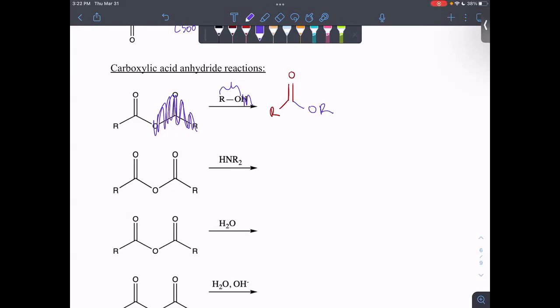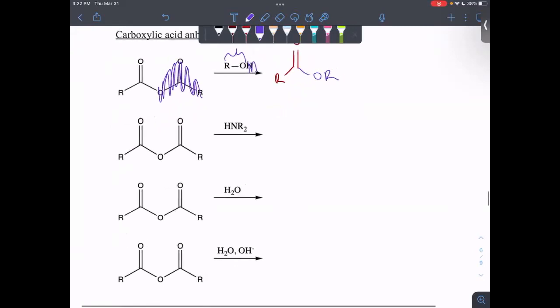These reactions are pretty straightforward in that you just cut and paste the entire time. The only thing you have to critically think about is the order of reactivity and which derivatives it's easy to go from. So the next one, we have an acid anhydride and we're giving it a secondary amine. So what happens here again? You're just going to cut and paste. So you get an amide.